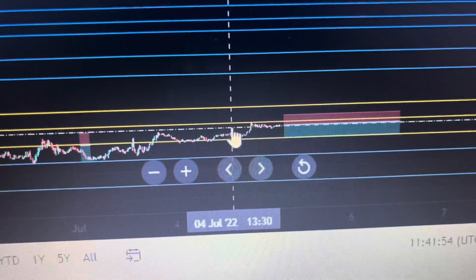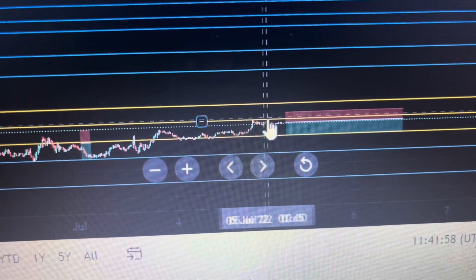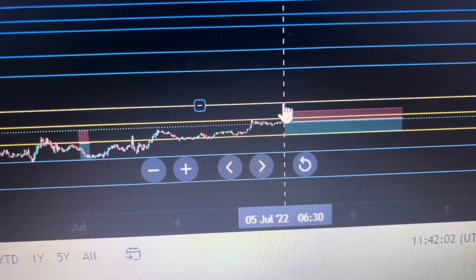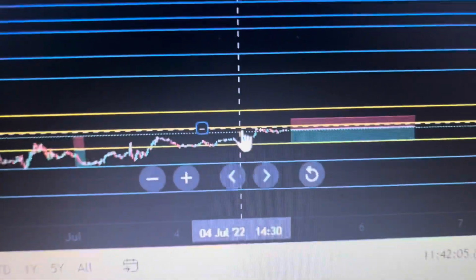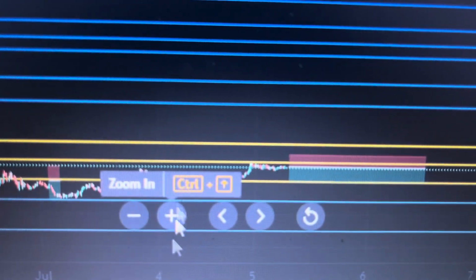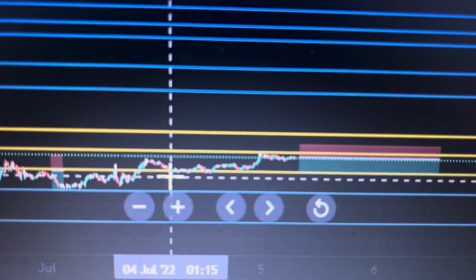If it respects the level, that means it's going to go on top, and it's going to become a support level and then go to the upside. And then that's when we'll be looking at this zone, the top one. If it rejects it, like it's doing currently, that's when we see it's reacting, expecting it as a resistance level. And it's going to go to the downside and go to this zone.